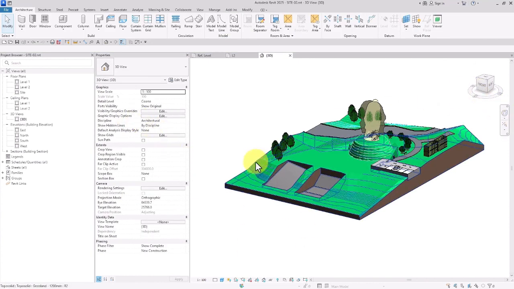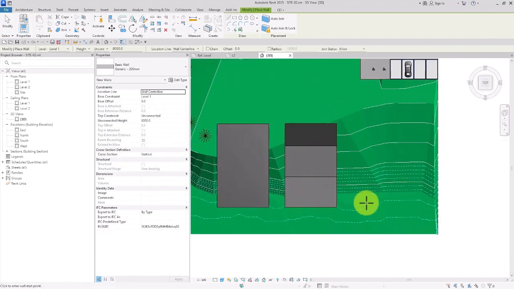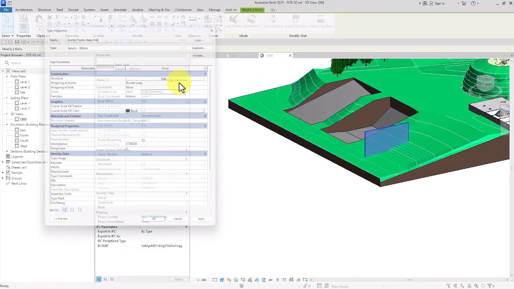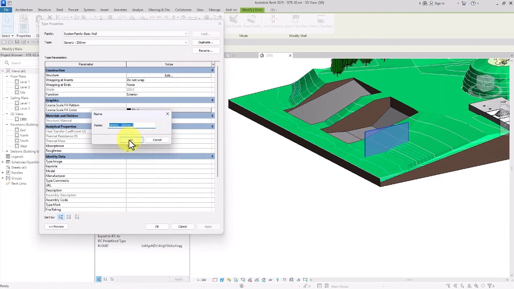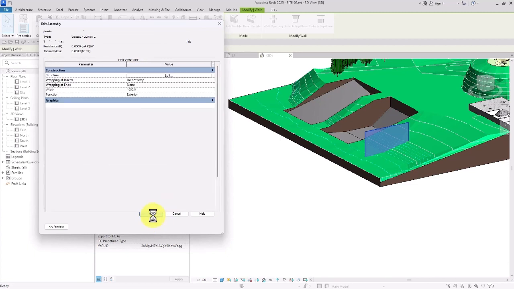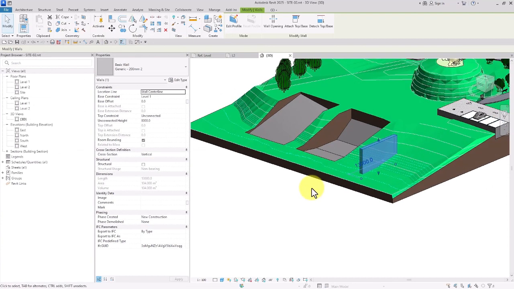Or let's do something else. Let me add a wall to our topography. Such as this one. And I'm going to get a duplicate and actually increase its thickness. For example, 1 meter. Now, we are not able to use excavate on elements such as walls.